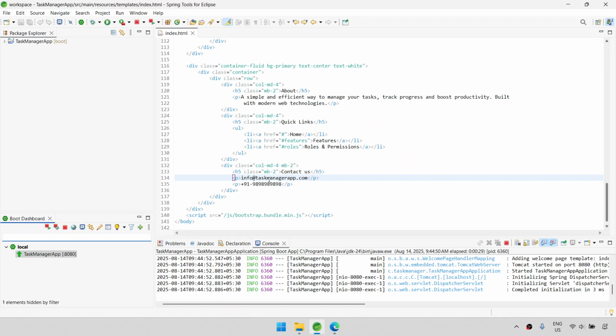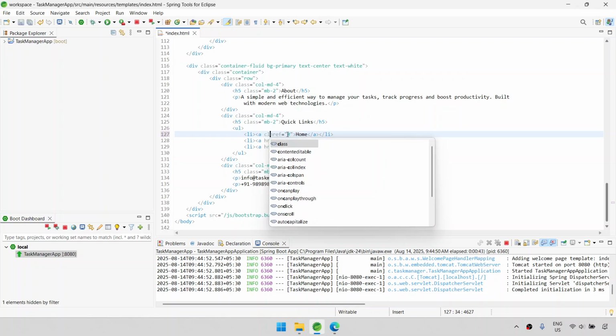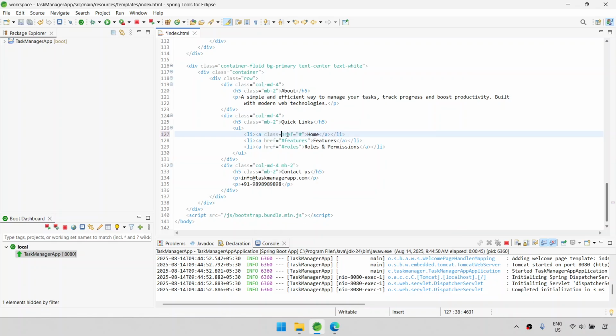So for this we can use, there is one class here, text-decoration.